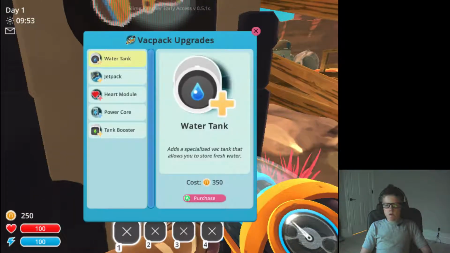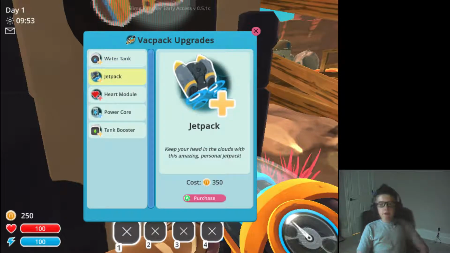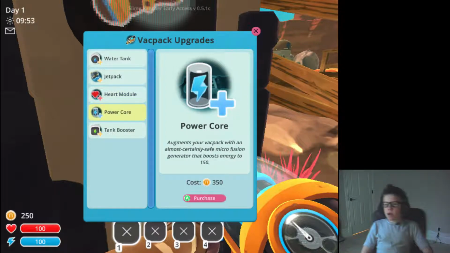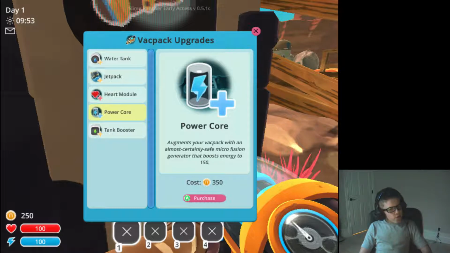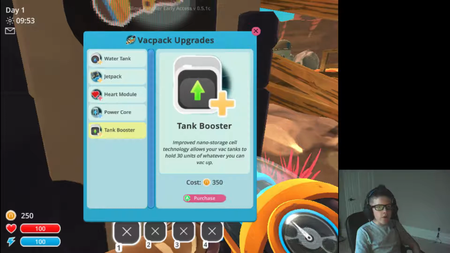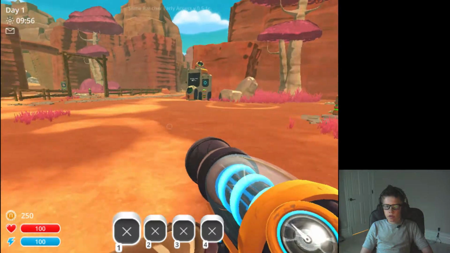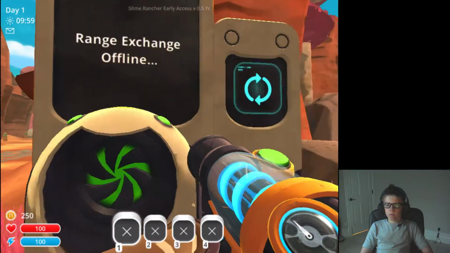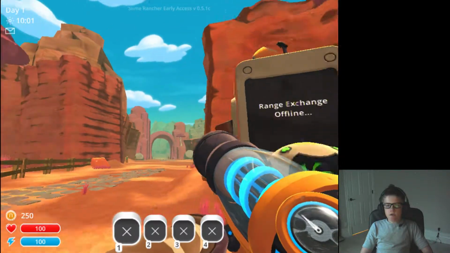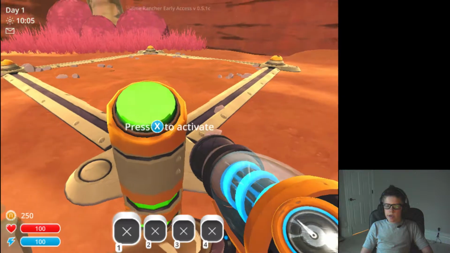Press X to activate. Water tank 350, jetpack 350, heart module 350, power core 350. There might be a voice repeating in the middle of this video. Tank booster 350. Okay. What can we get in here?